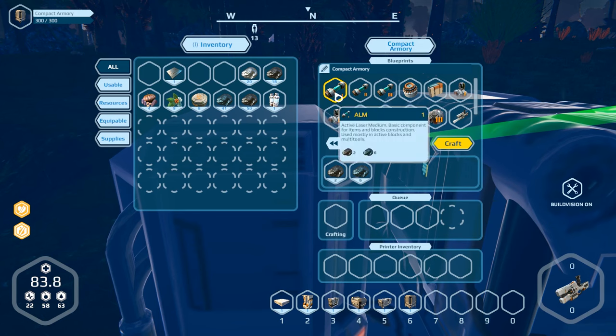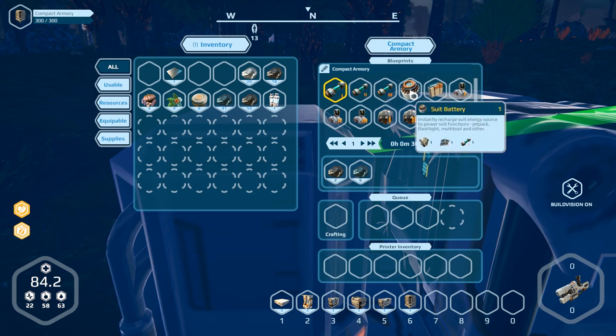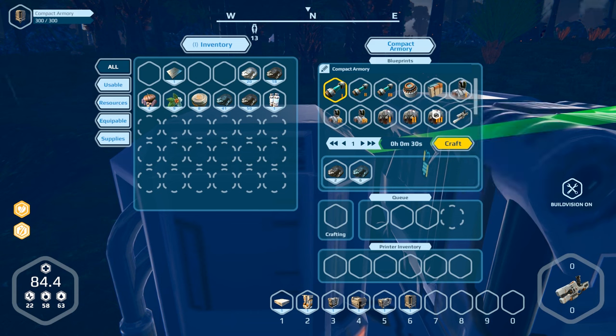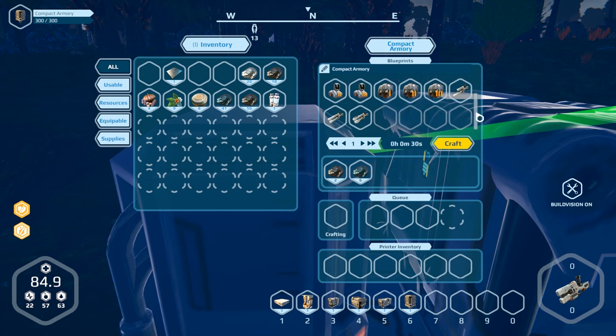So here's the armory. Active laser medium. Super alm. Suit battery. Battery. Exploration suit Mach 2. Jetpack. Improved jetpacks. Let's have a look at the weapons, though. It's a multi-tool. Can I not make a gun?